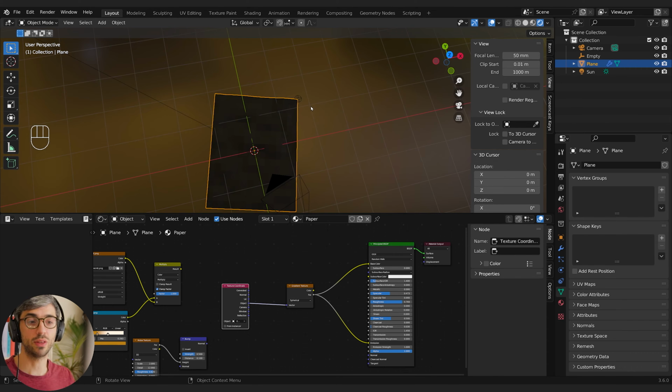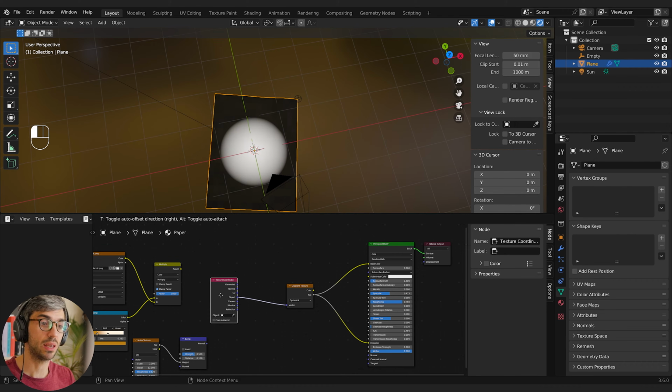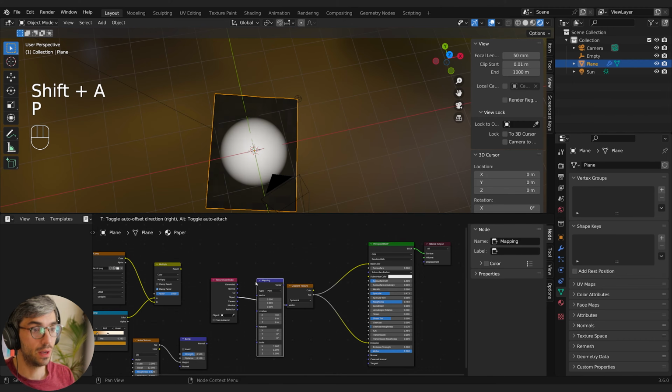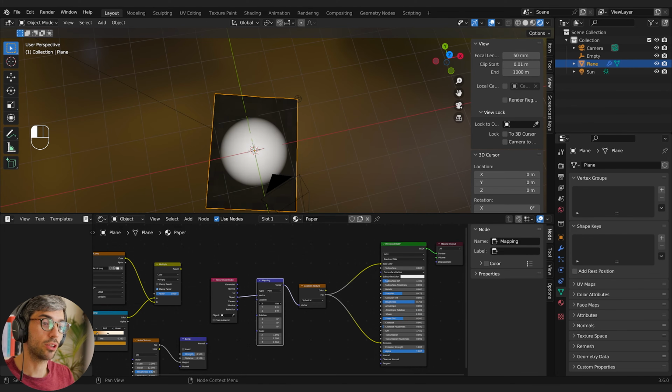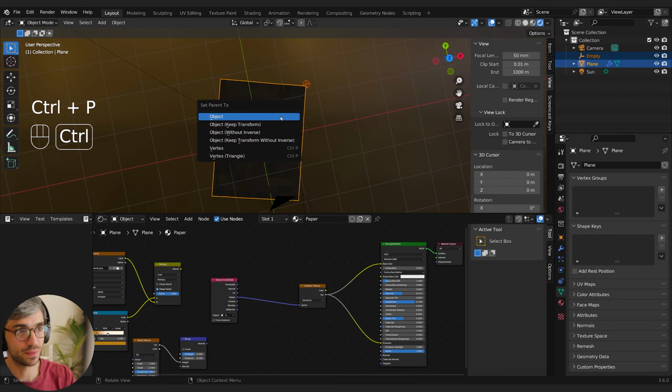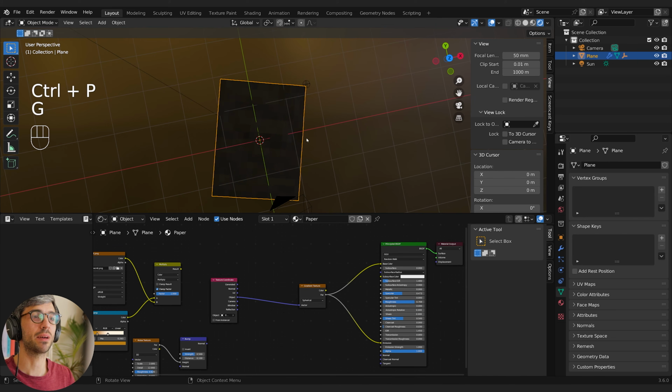Now, another way you could do that, instead of using an external object, like if you wanted it all to live within the shader, you could also technically keep this on object and then grab a mapping node, drop this here, and now you can move it using this mapping node. Now to keep things simple and we don't lose stuff, you might want to parent this to the page. That way it sticks with it, no matter where we end up putting it.